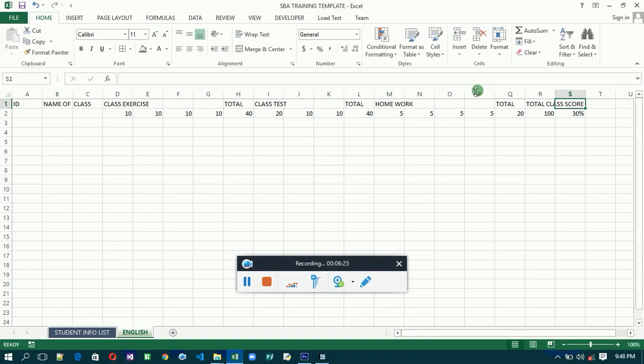Then you head it as total, or you can say class score, instead of using total, to make it complete. You can say class score. Then the next part will be exams, total exam score, total exams scores.